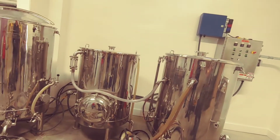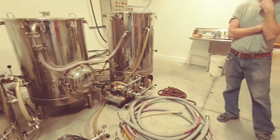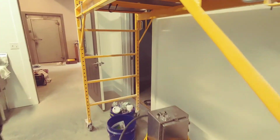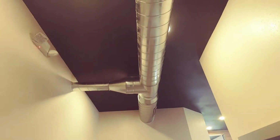Sure, ABV. I like your hop spider. It's bigger than the keg. By registering your beer, would anybody else be able to look at your ingredients, or is that private? I don't really know how that works, but for most brewers, it's really not about the recipe so much. It's about being good at brewing and being consistent at it.